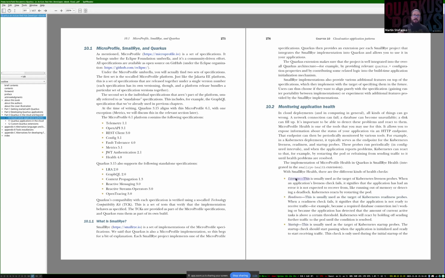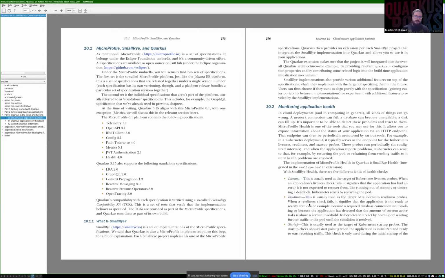Liveness is basically really the most important one, because if your application answers that it's not alive, basically Kubernetes thinks that this pod, basically your application, is unhealthy, and it will kill your pod and start a new pod instead of it. So basically it will restart your application just because you will say that I am not alive from this liveness probe.